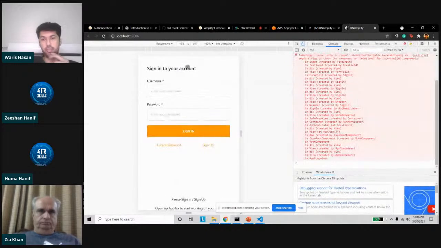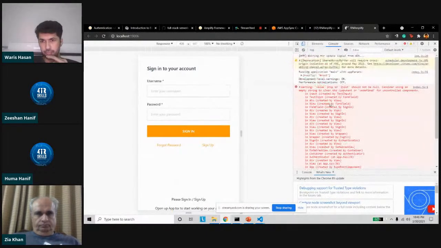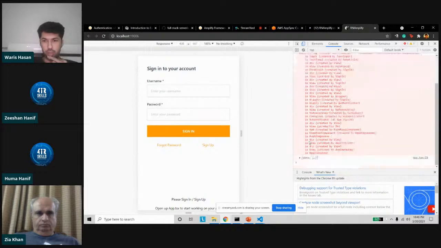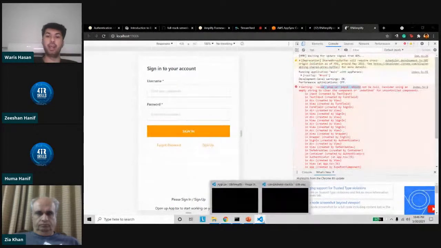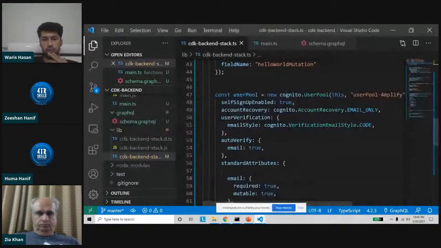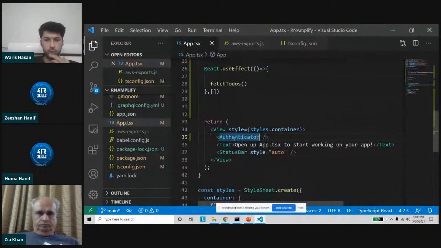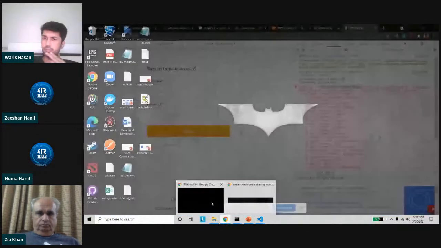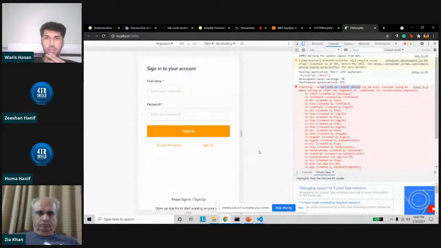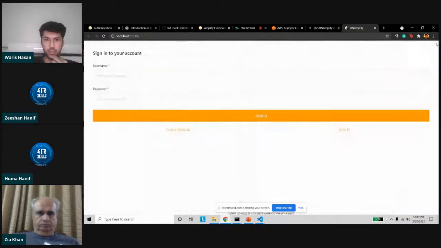Okay, we're getting some errors. I think these errors are related to the form fields inside the authenticator that were provided to us by Amplify, because I haven't added anything else. I'm not sure why it is giving an error. Maybe because I'm using an older version of Amplify. I'm not sure, but it's a warning. It's not an error, so we can just ignore it for now. I'm going to close it.